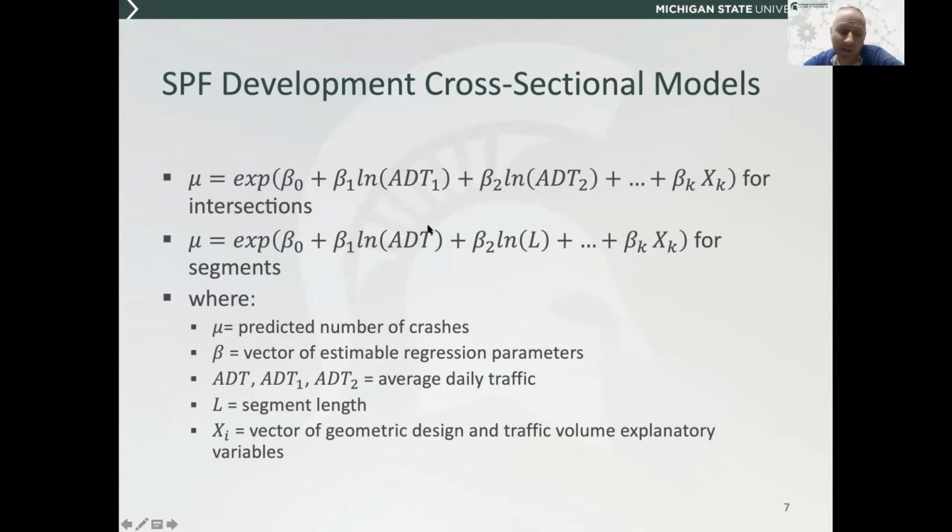And likewise, in the case of segments, we would log traffic volume. Similarly, we would also typically log our segment length. Now, we'll often treat this term as an offset, which means we would constrain this parameter to be equal to 1.0. And so what that means functionally is we would assume that if we double our segment length, we double our crashes. And there are various reasons why we would want to introduce that type of constraint. And then other variables that could be included, lane width, shoulder width, horizontal vertical curvature, those can also be accounted for by regressing crashes against those specific variables.